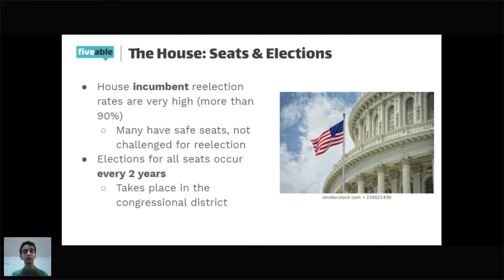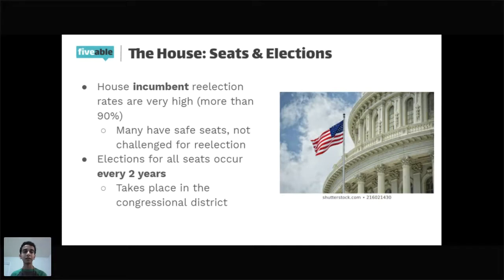An incumbent. Okay, good question. So an incumbent is the person that's already in the House. Like if I ran in 2016 and I was elected into the House, I am now an incumbent. And when I run for re-election again in 2018, someone else is going against me and I'm the incumbent. Does that make sense? So incumbent is a person that's already there, and their competitor is trying to beat the incumbent.